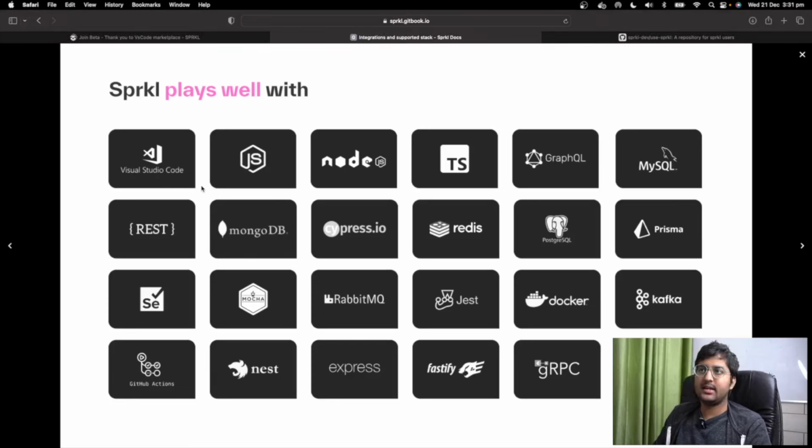One more thing I want to share, in the end, is all the support that it has to offer, with more and more incoming. So you can check out one more thing over here, which is GitHub Actions. Sprkl recently released support for GitHub Actions as well for easier code reviews and team collaboration. So now you can see a Sprkl summary for, let's say, every pull request, and then you can review it quickly without even reading a line of code, because the whole idea with Sprkl was, like in the video that we just saw, that it's focused around the changes that you have made, and that is basically what a pull request is.